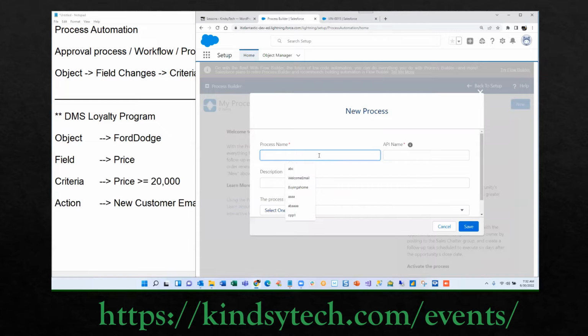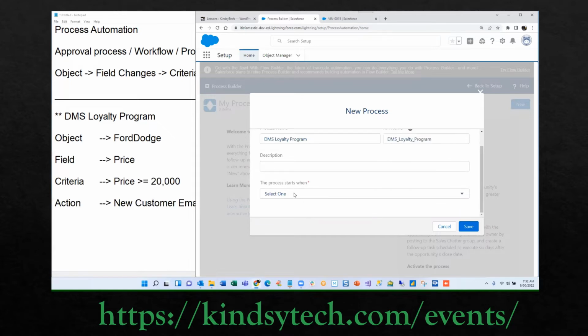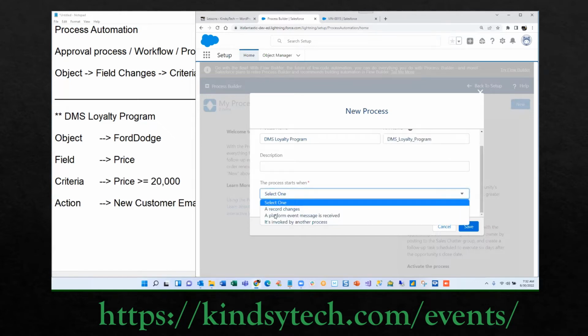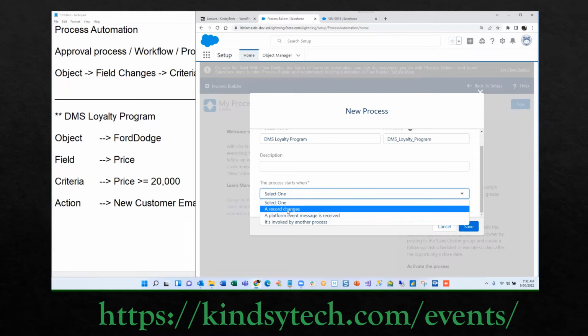The process name, we're going to call it DMS Loyalty Program. When does it start? Again, we're interested in an object value changing, so a record changes. We're going to use the first one for now. And then save it.